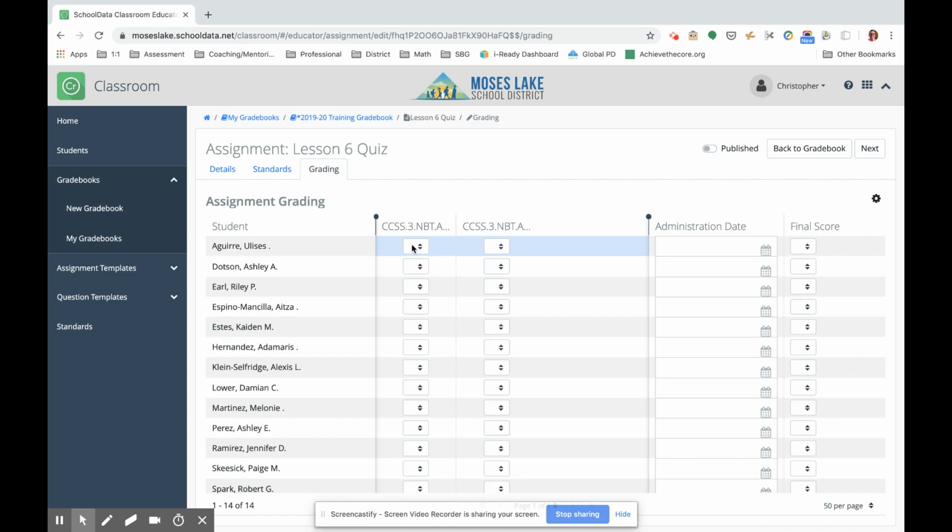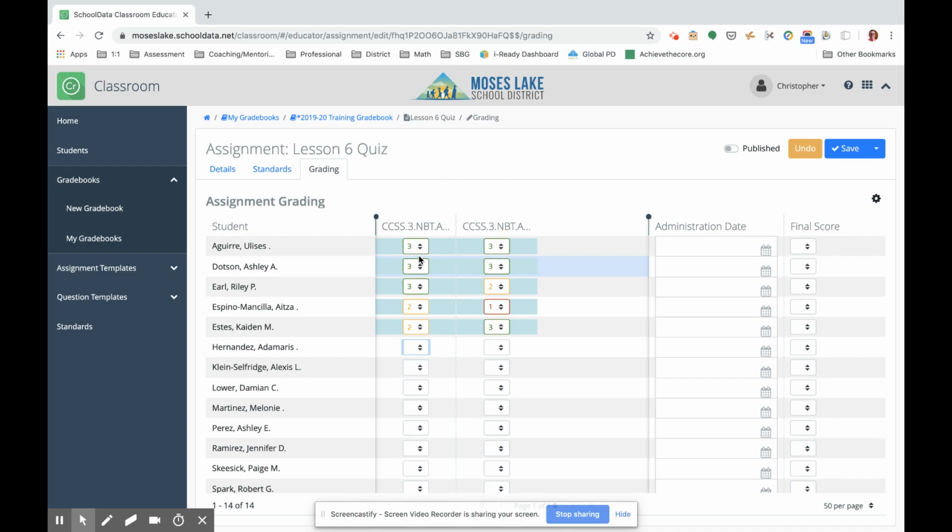Now, I could go in and I could assign grades by just going to the drop-down menu. I can also tab over and go this way, and I remember the days of doing this in my gradebook in Skyward. What we've asked them to do, though, is we've tried to make this less work for you.